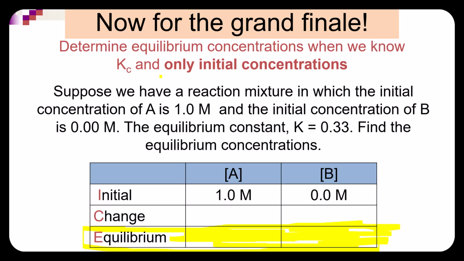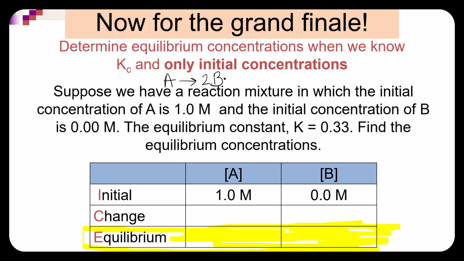Okay. The other thing I want to point out here is I just ran out of room on the slide, so I did not give you the balanced chemical equation for this problem. That will always be included. But I'm going to kind of sneak it in here. It's that same one we looked at a while back where it was A reacts to create 2B. So that's the balanced chemical equation for this one.